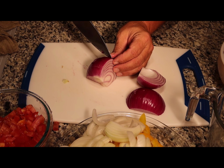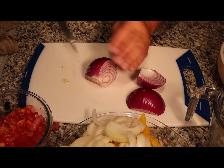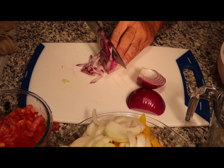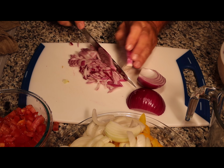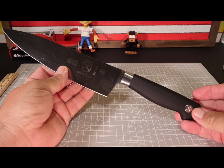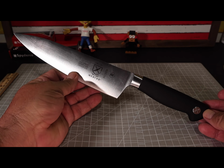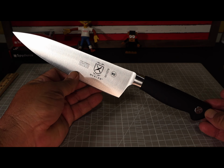Some of the most important knives we have in our lives are the kitchen knives, in particular a good chef knife. Hello friends, today I want to talk to you about an 8-inch chef knife I picked up about 6 months ago, and it has been a fantastic performer. This is a German-made chef knife you can pick up for less than $40 from Amazon, and I'm here to tell you all about this wonderful knife.